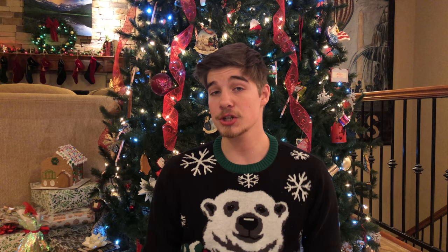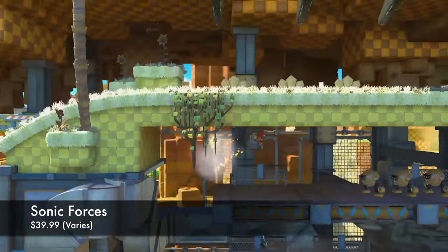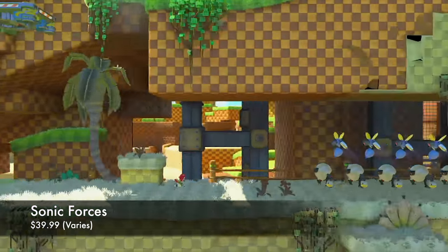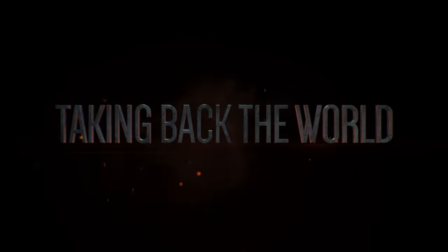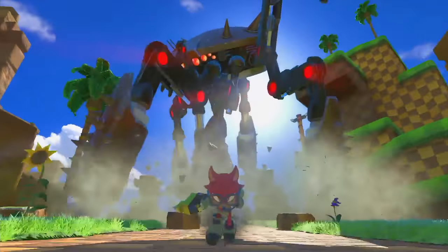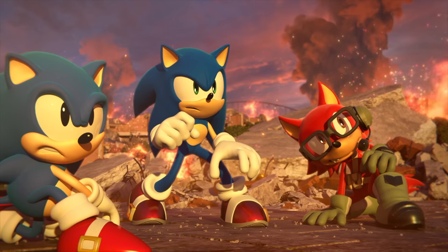The last platformer that might surprise some of you is Sonic Forces. I know it's been getting a lot of flack from the internet for not being a really good game, but honestly it's pretty fun. Is it a great game? No, it's got a lot of flaws. But it's still a fun time. If you don't really care about what everyone else says and just care about having fun with games, I would highly recommend Sonic Forces — especially since, because it wasn't received as well, you can get it for pretty cheap already even though it only came out about a month or two ago. Right now in the eShop it is on sale for about $27 to $37.